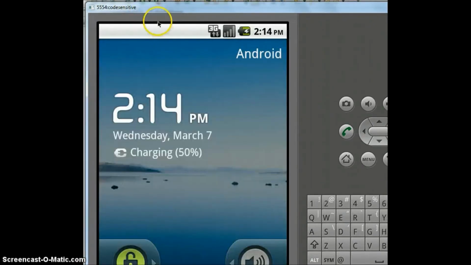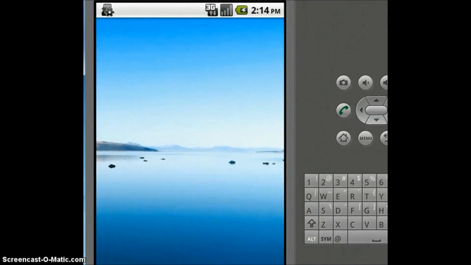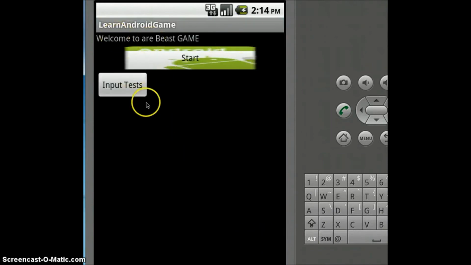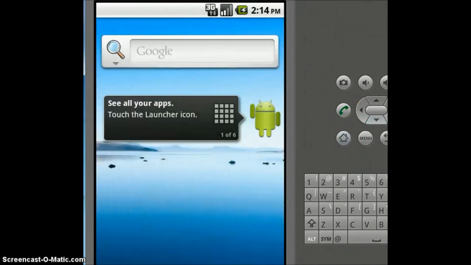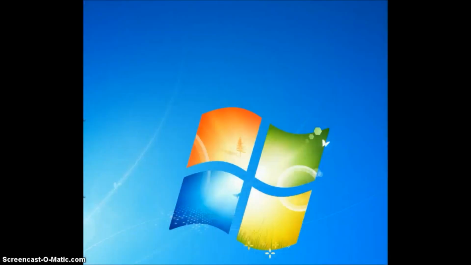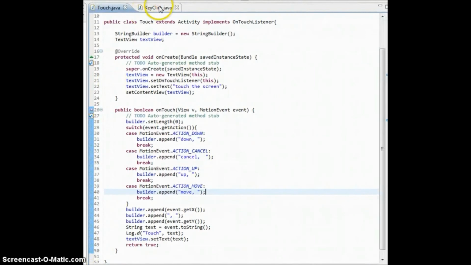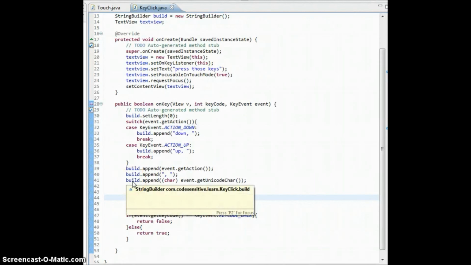So yeah, we can go on this and go. Now that we have this, it's a little laggy, but you know, too bad. Now we're on. Welcome to our Beast game input tests. Oops. Wait, we haven't made our thing. So we can just minimize this and go to our awesome application. I don't know, we can actually set this in the next tutorial. Set it all up, and then we might do a different test.